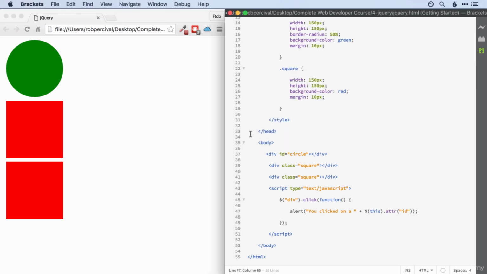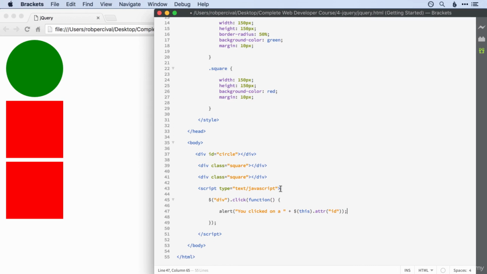So to get the square, we'd need to add in an if statement. So we can look to see if the ID is equal to circle, then alert that, and it probably makes sense to change that out to just be plain text.